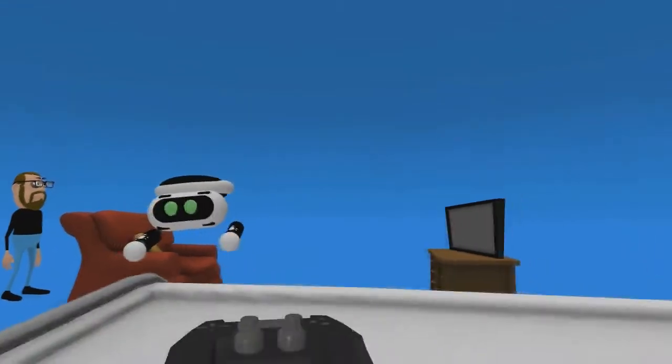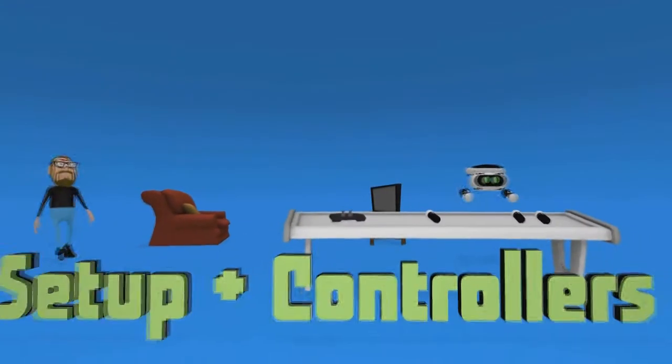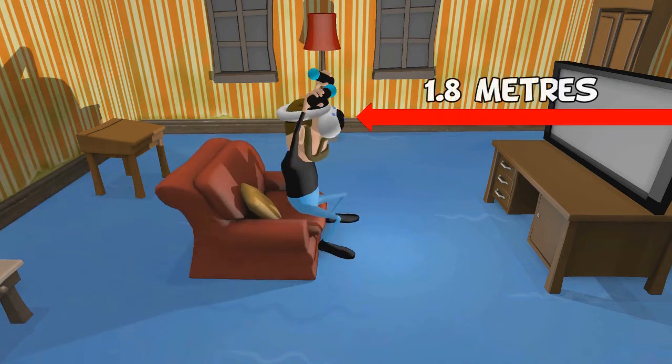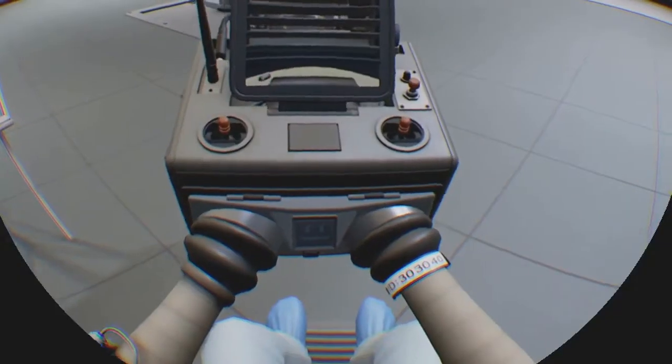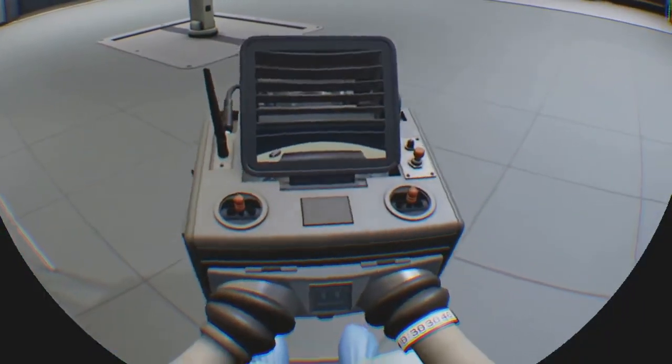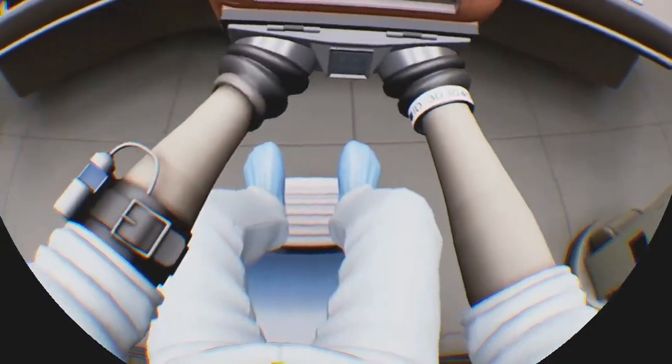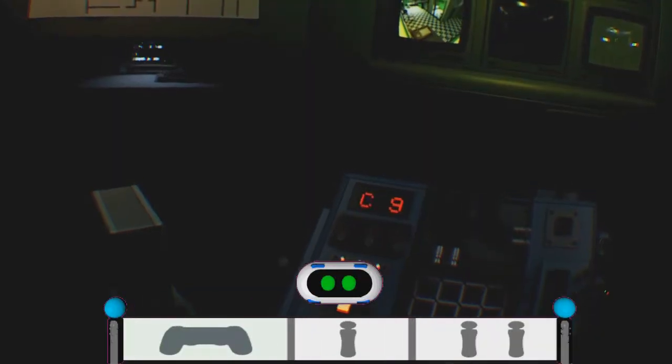Now let's take a look at the setup and controls for the game. I was able to play this game just under 2 meters away from the camera. The head tracking was fine, and I was able to look behind me without a problem. It is best to play this game in a seated position, because the person you play as is sitting on a chair. You have to use the DualShock controller to play this game. The Move controllers are not supported.